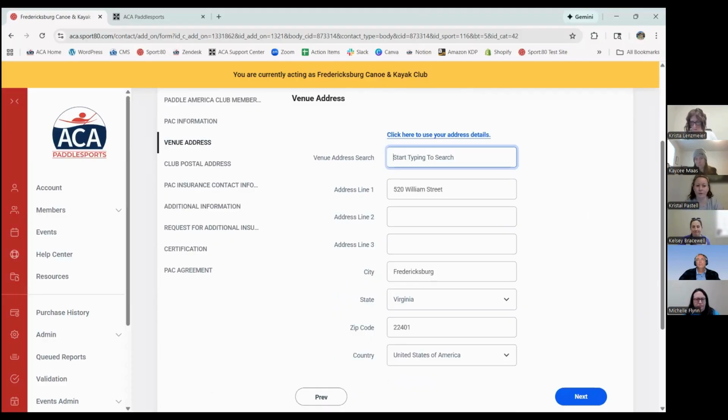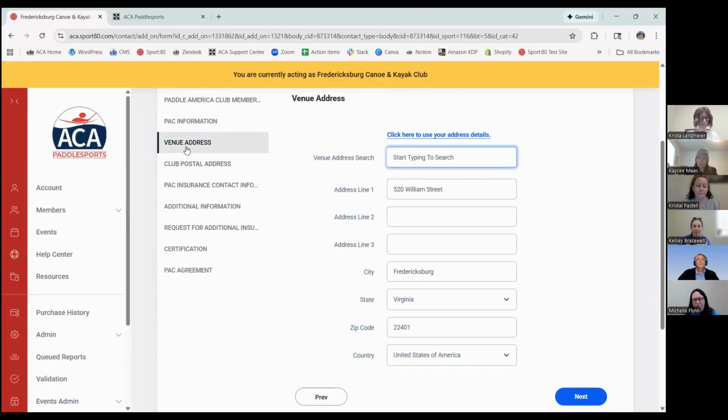So then from here, if you see over on the left-hand side, it's going to show you what you're going to be doing. So obviously, your address, postal address, we'll get to the contact information, which again, all of this is what has been in the system before. It just looks a little different.